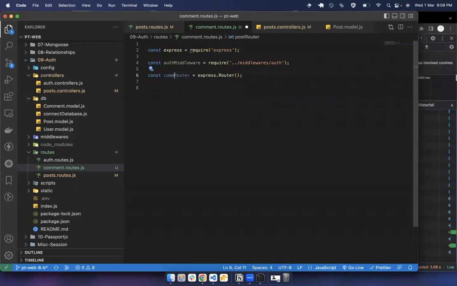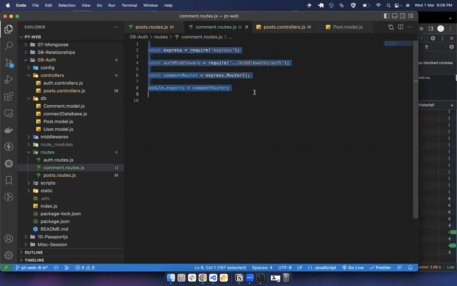Let's call this commentRouter. So why I am working on this for now, so that we can add more routes here, so that we will call these routes from the front end that we are going to create. Okay.